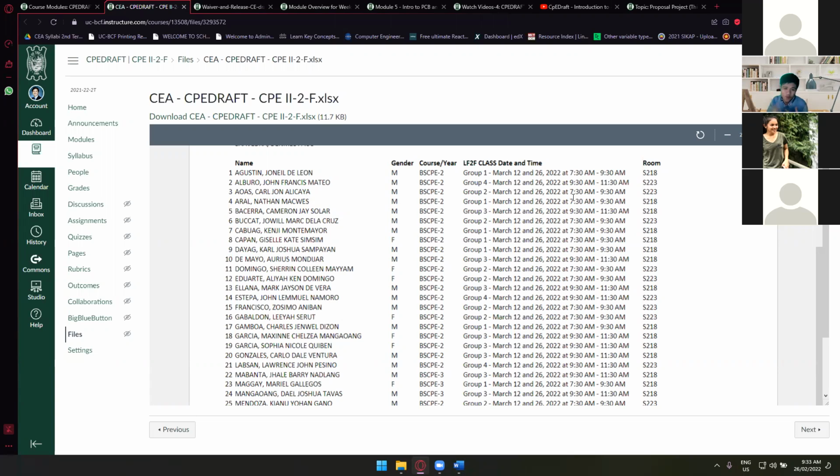And then depending on what sensor you're going to use on that PCB design or that proposed project of yours, contribute with that project that you're going to create and finish at UC. Okay, so pwede nyo rin gawin sa bahay nyo kasi yung iba naman talaga inuuwi and then ginagawa sa bahay, kasi hindi naman sapat yung 2 hours lang, especially that we will only meet twice in this 1 month, in this March to April.